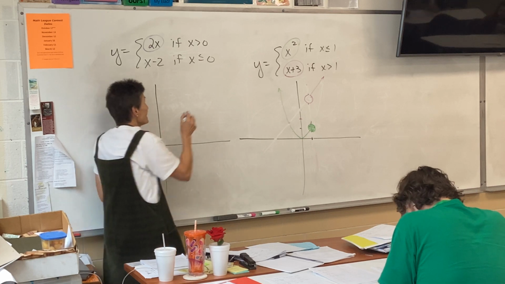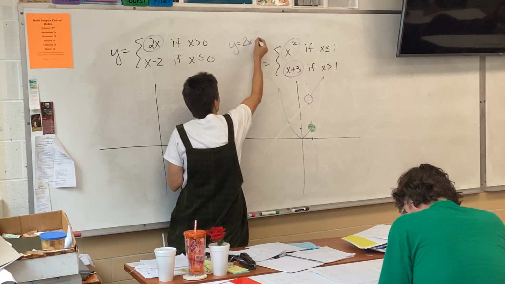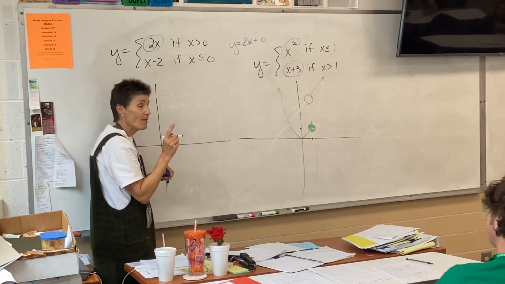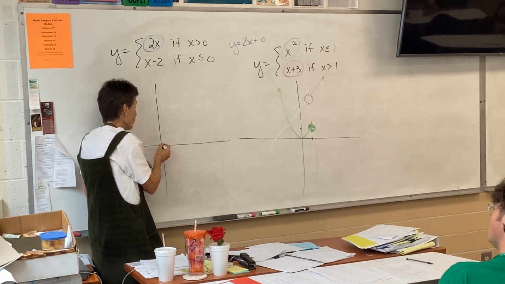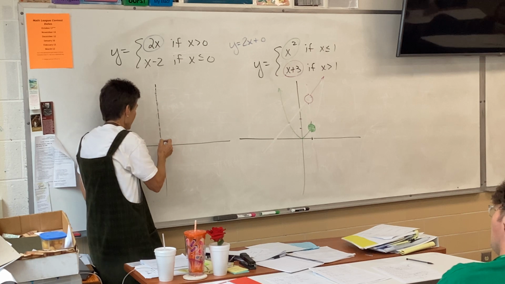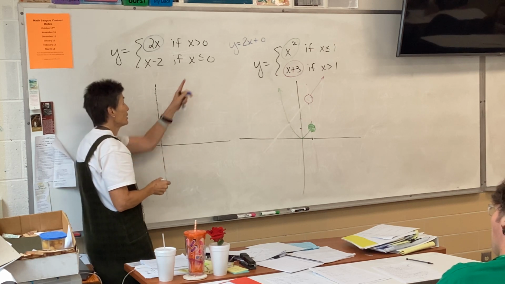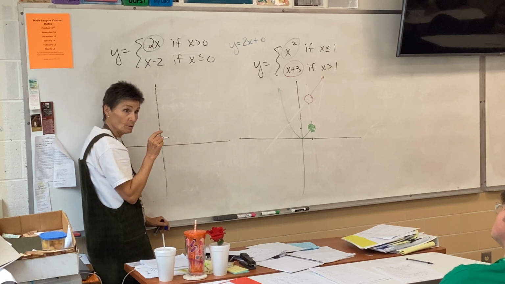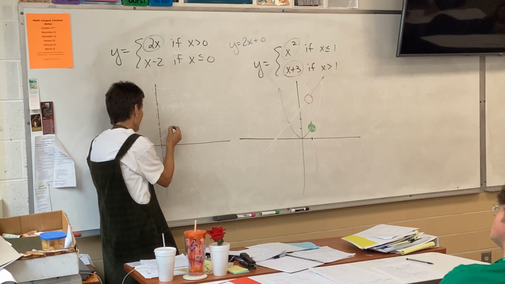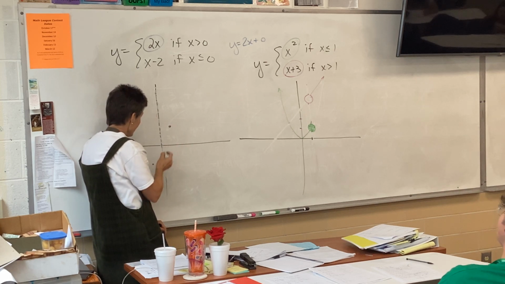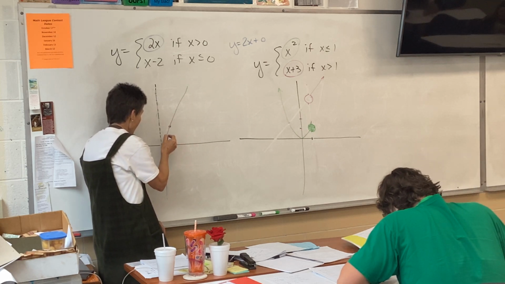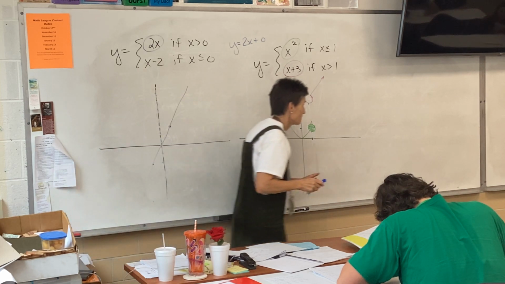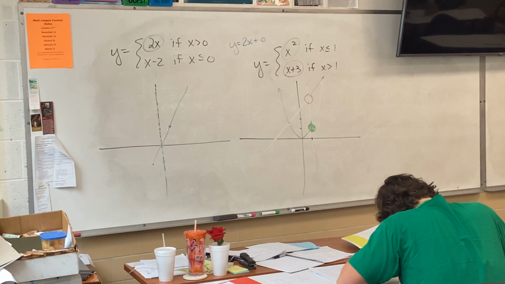2x, y equals 2x plus 0, if you want to think of it as mx plus b. That is a line that goes through the origin, which by the way is where my squiggly is. It goes through the origin and has a slope of 2. So up 2 over 1. So it's going to be a steeper line than normal. This blue marker's fading fast. It's a steeper line than normal.